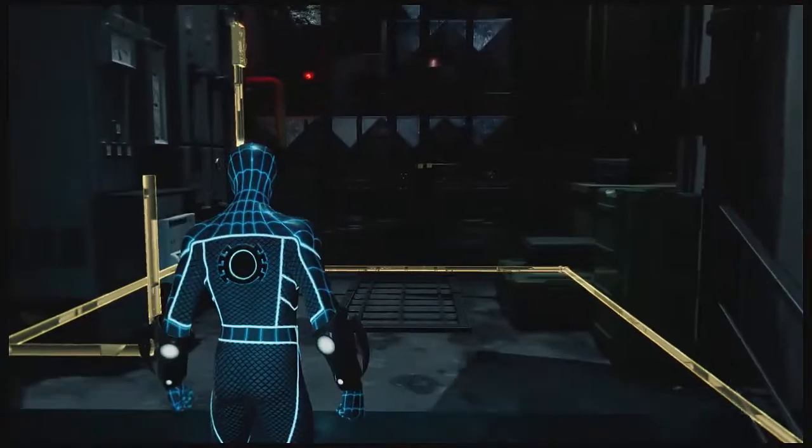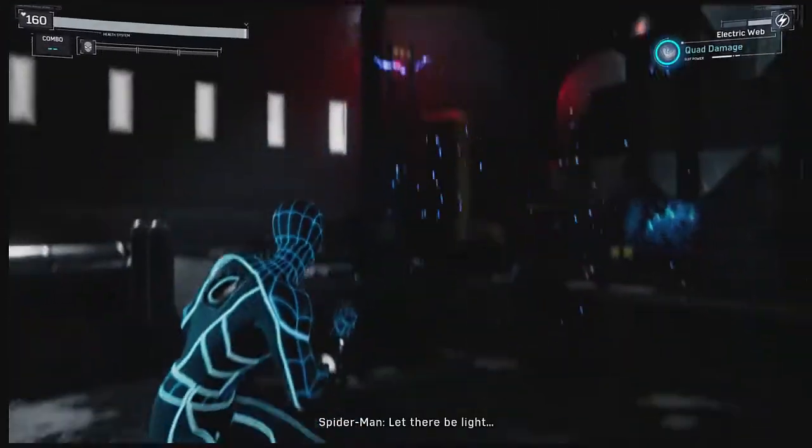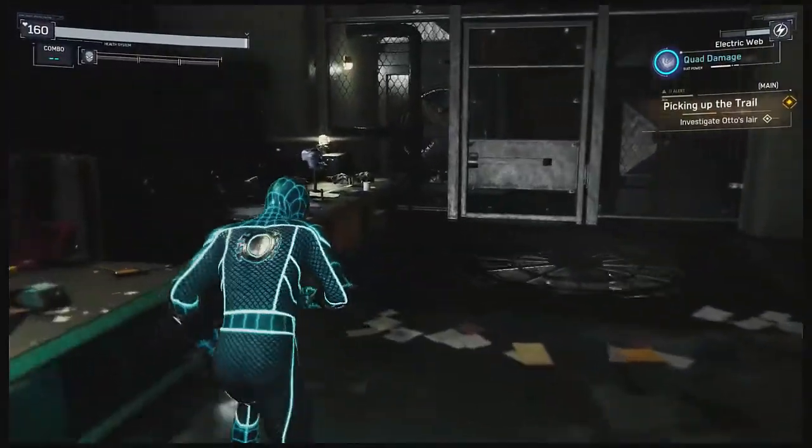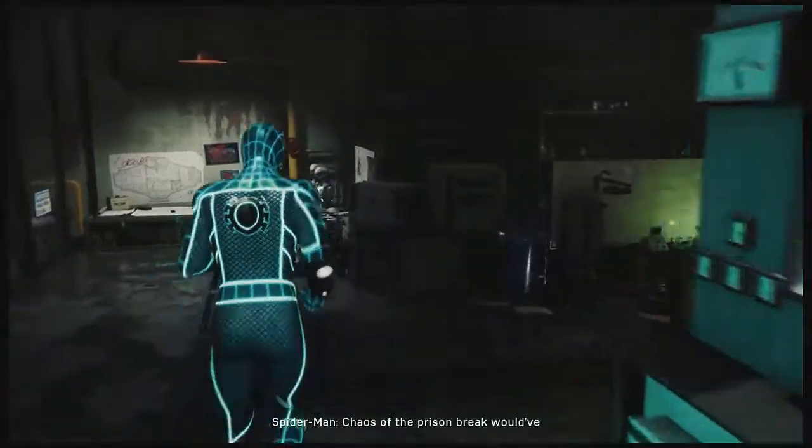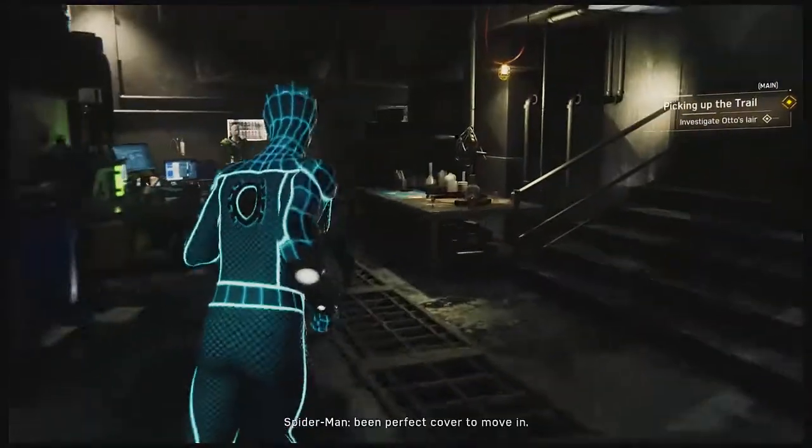Oh, okay. So we might have to shoot some of these boxes. Let there be light. Whoa. Was Otto using this as a staging ground? Chaos of the prison break would have been perfect cover to move in.